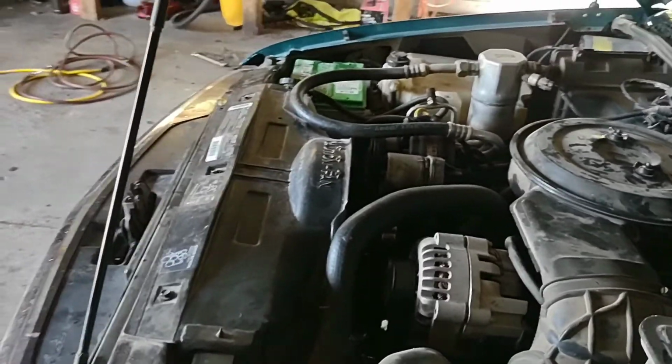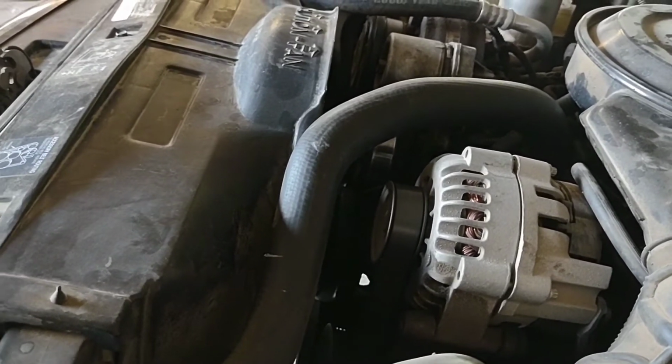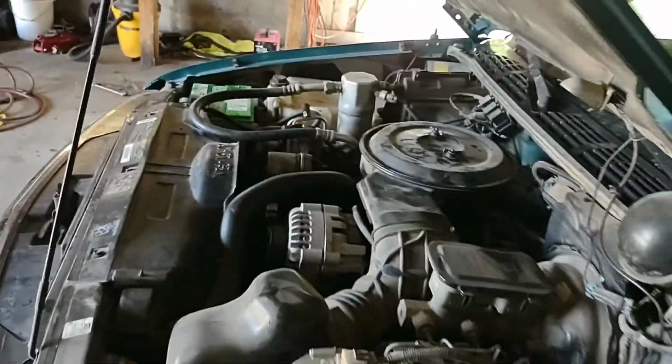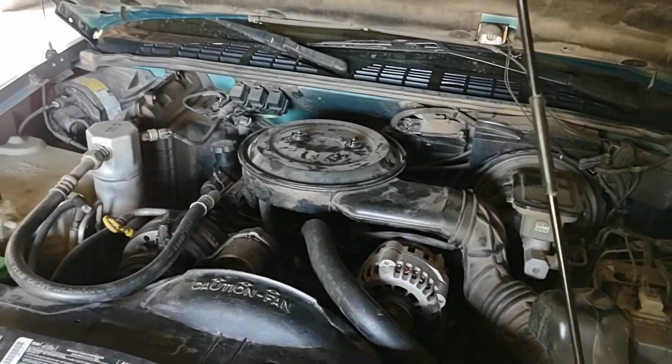Already a huge difference. You can hear that fan running. Huge difference. Alright folks, that's going to do it. That's how you do your thermostat and fan clutch. Not hard at all. Get to it.